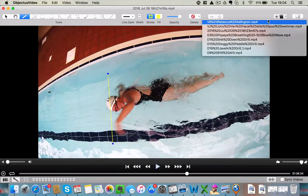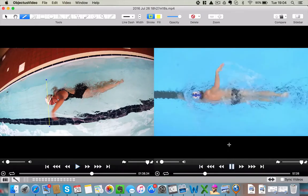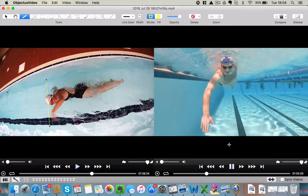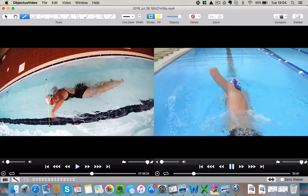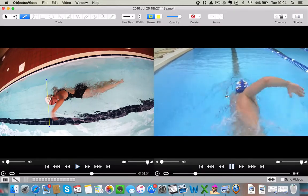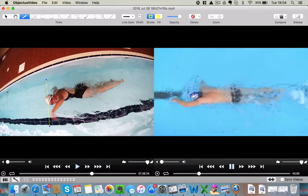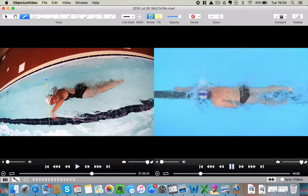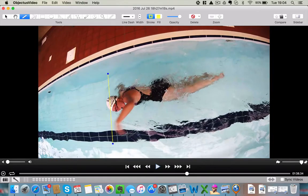If you look at this guy, Donovan Hazel. Breathe - bang. Look how quickly his breath is. He's breathing very quickly - breathe, one moment, breathe, back in. It's a quick breath. If he was to spend another half a second on his side, that arm would be underneath. And that's all related to you lifting your head up - you're spending too long there. That will improve if we get more rhythm to your stroke. So again, the stroke rate.